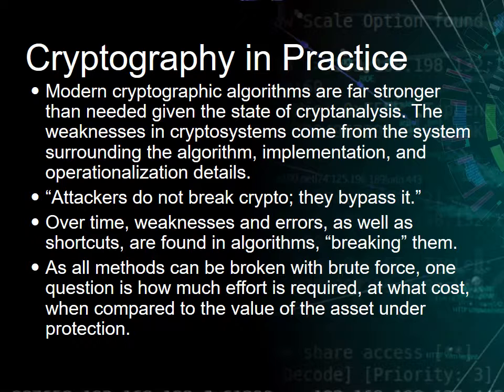As all methods can be broken with brute force, one question is how much effort is required, at what cost, and when compared to the value of the asset under protection. So when you start to examine a crypto system and whether or not you want to implement it, there are the following things you need to take into consideration. The mechanism that you're using for the encryption, is it no longer useful for the purpose that it's for? So are you choosing an algorithm or tool that has been quote-unquote broken, therefore it doesn't really provide the protection that you need for the asset you're trying to protect.